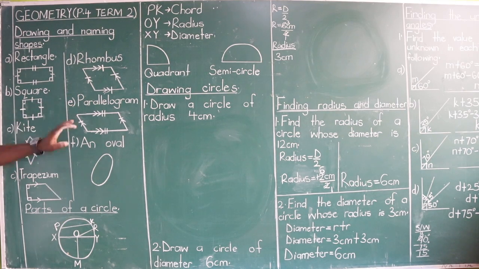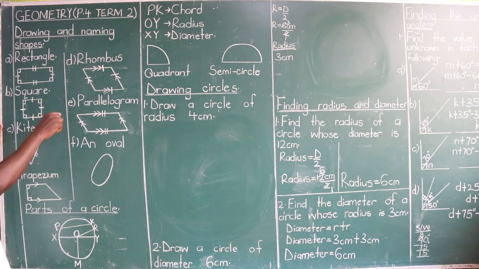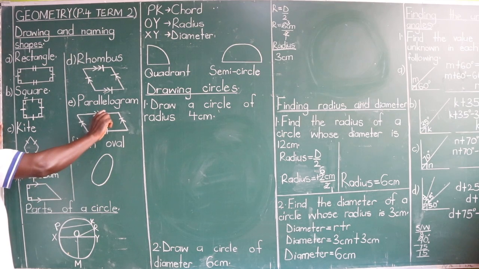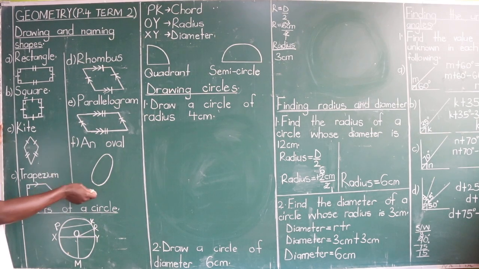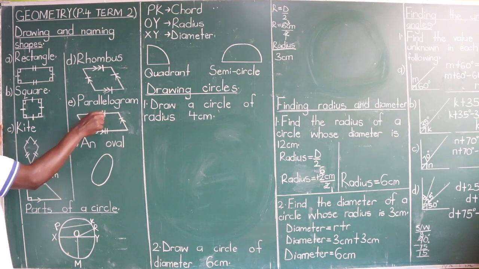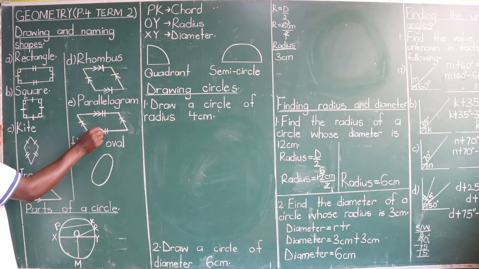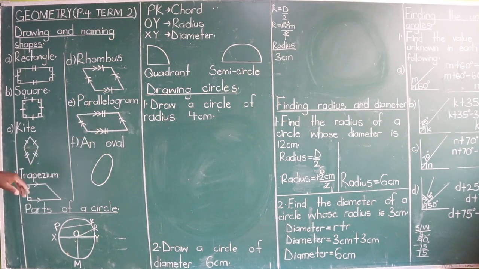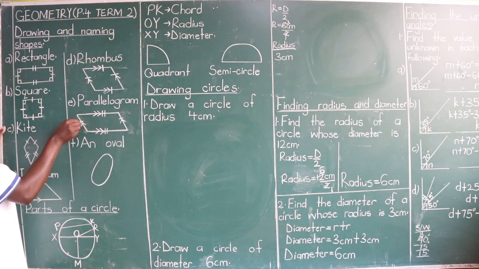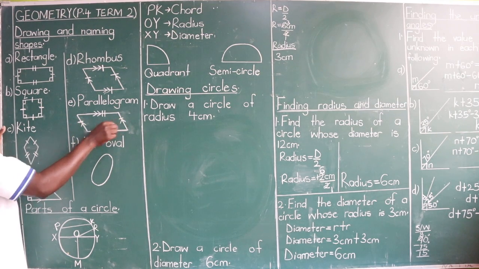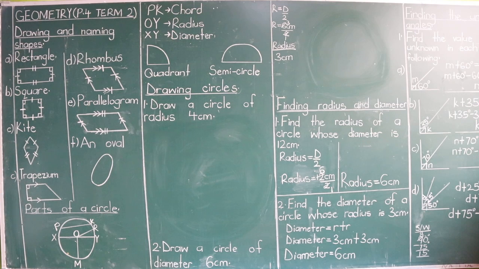Then a parallelogram is like a pushed rectangle. It's a rectangle, and when you push it like this, you come up with a parallelogram. So it has almost the same properties as a rectangle, where two opposite sides are equal and parallel. Two opposite sides are equal and they never meet. So here 2, 2, 2, 2, meaning this side is equal to that side. These two arrows mean these two will never meet. They are parallel. So that is a parallelogram.